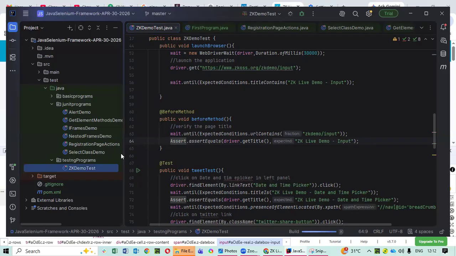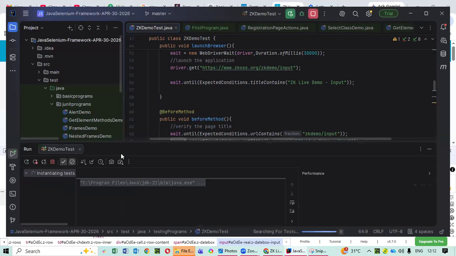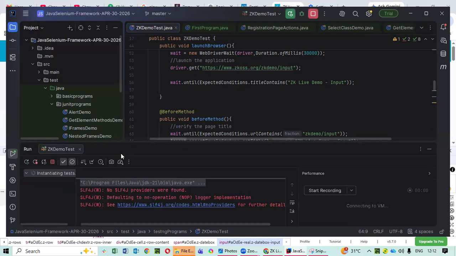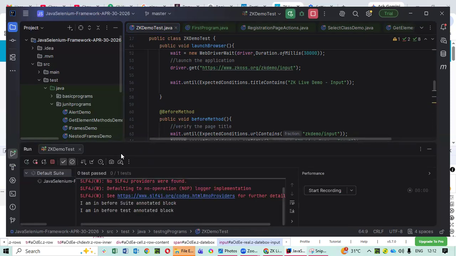So we'll see if it is not working. Basically, it should open in the new tab. If it is not opening, we'll switch back. We'll try different way. How to handle different windows, we'll see in the different website otherwise. See, first suite executed, then test, before test executed, then now class.